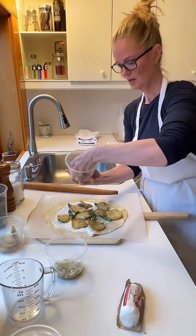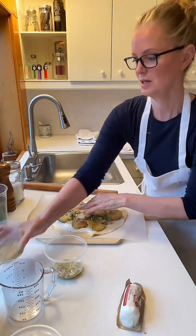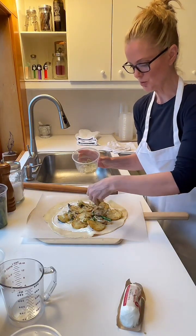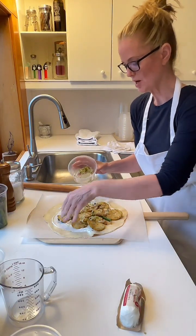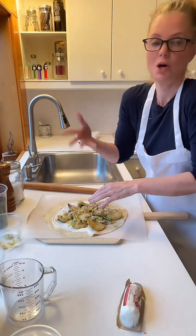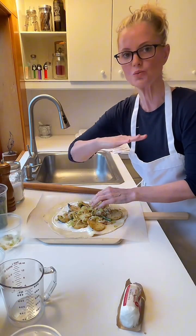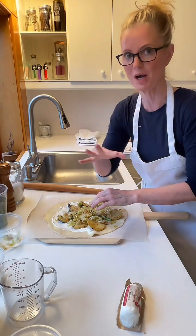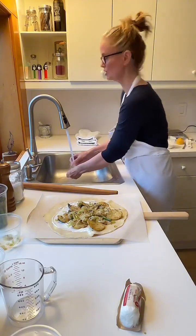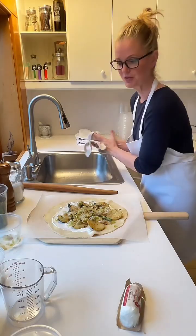This is the Vidalia. I will sprinkle it around. And then the leek. And I didn't overcook these because I know that they're going to be in the oven for a little while. And I was thinking, what temp do I want to do this? Because if you read different recipes and books, you can do anything from 350 to 425. And I'm going to be baking this on the parchment directly on a baking stone, which is going to give it direct heat and a really nice jolt, which is good. I have to think about what I want to do. So I set my oven to 370. I kind of split the difference.